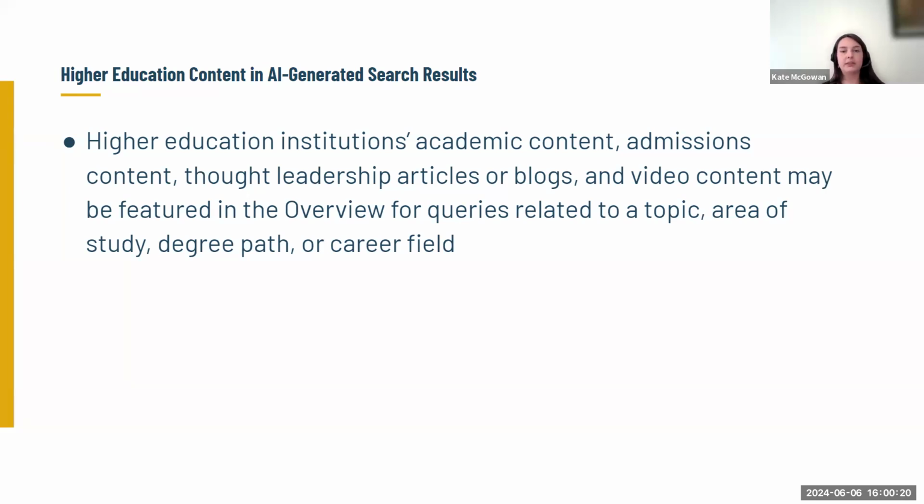So what this speaks to is really that the AI overview can provide helpful answers to prospective students throughout their entire search journey as a prospective student. So all the way from someone just researching a career area or trying to find their next step in their career, to trying to locate a degree and a school that matches their needs and aspirations, all throughout that process, the AI overview can appear.